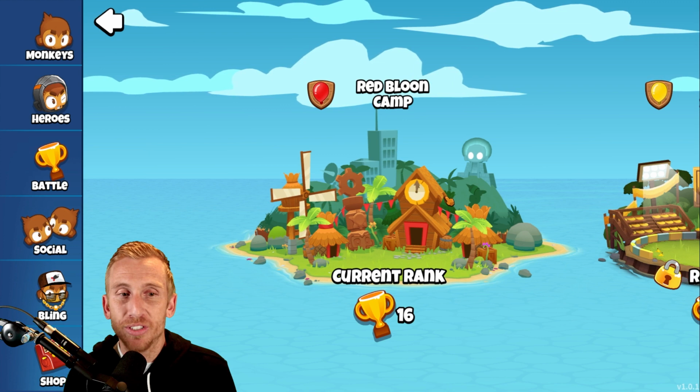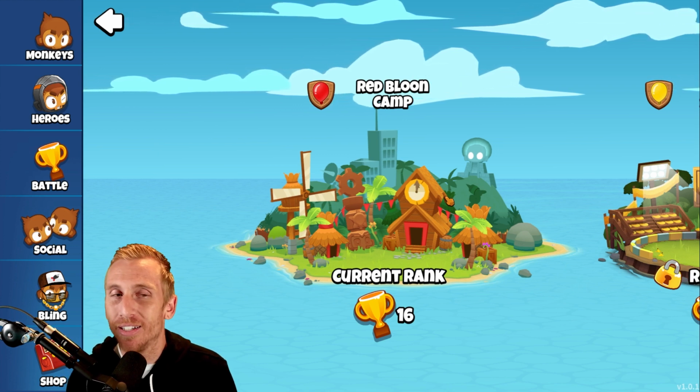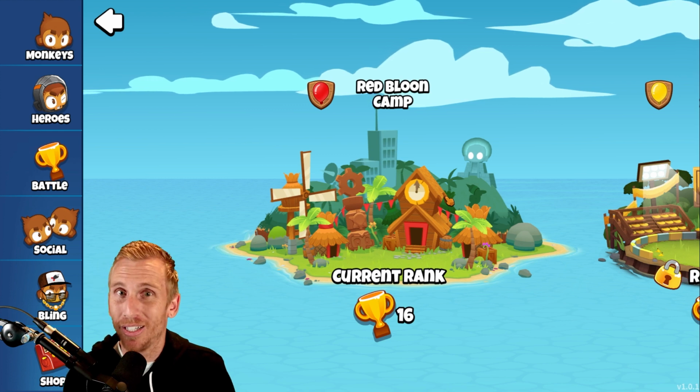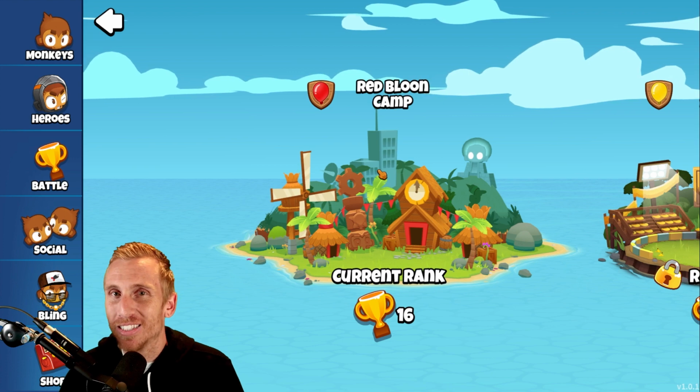So if you've already started and you keep losing, don't worry. There's going to be a lot of newer players in Red Bloon camp. I would just buckle down, learn why you're losing, watch what other people are doing and how you're getting taken down. Honestly, just go with a purple rush because that seems to kill everything in the Red Bloon camp, and just slowly gain that experience on your towers.